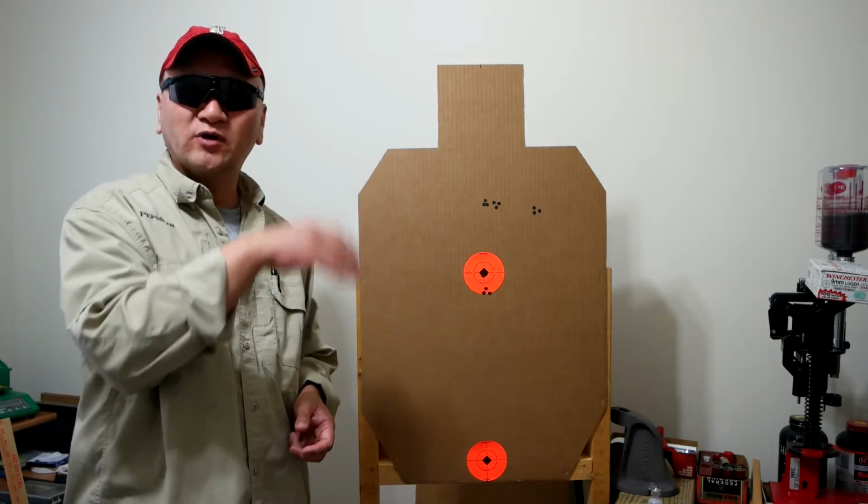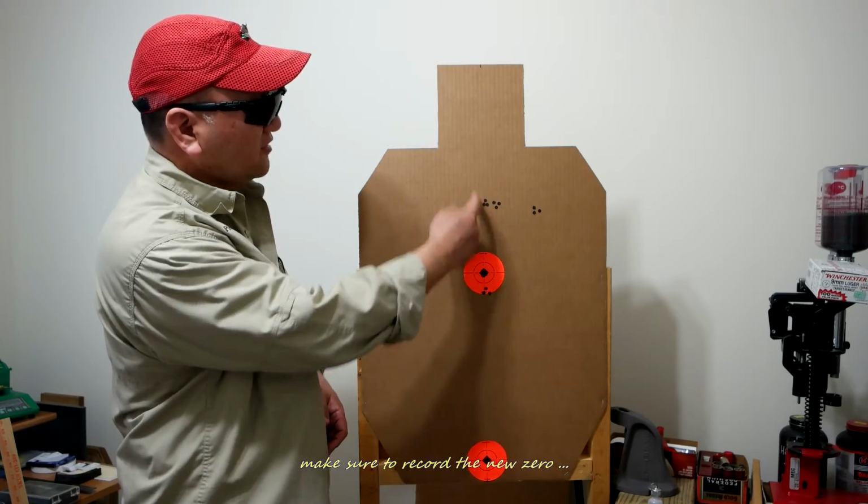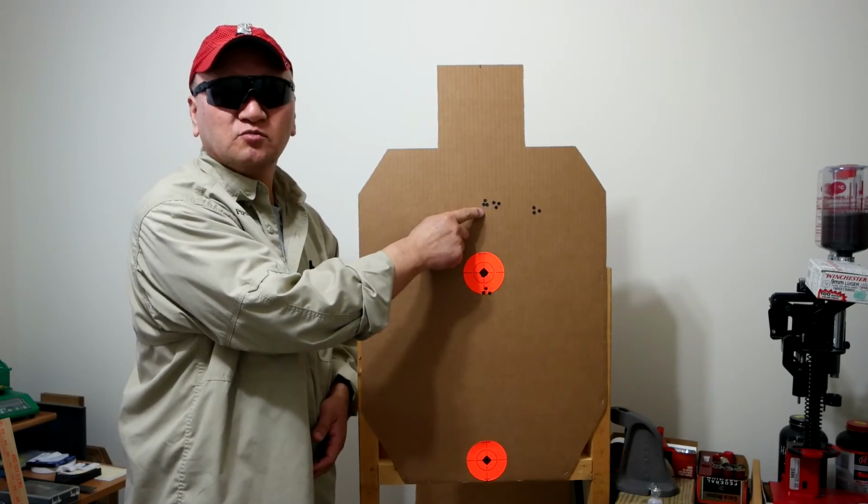Bring it up 20 MOA. Aim at the bottom target and see if that is straight up and down with the last shot group.